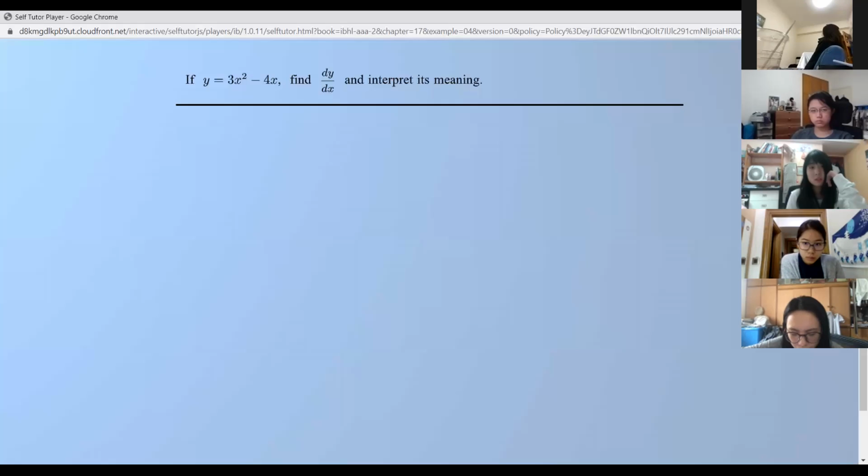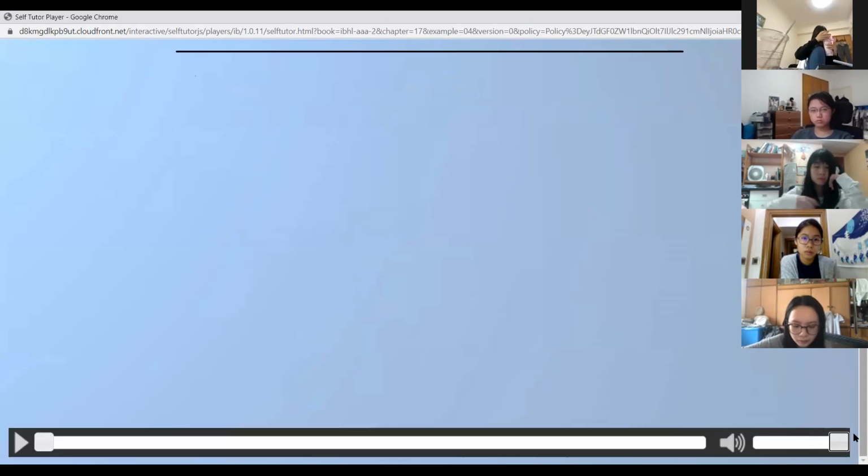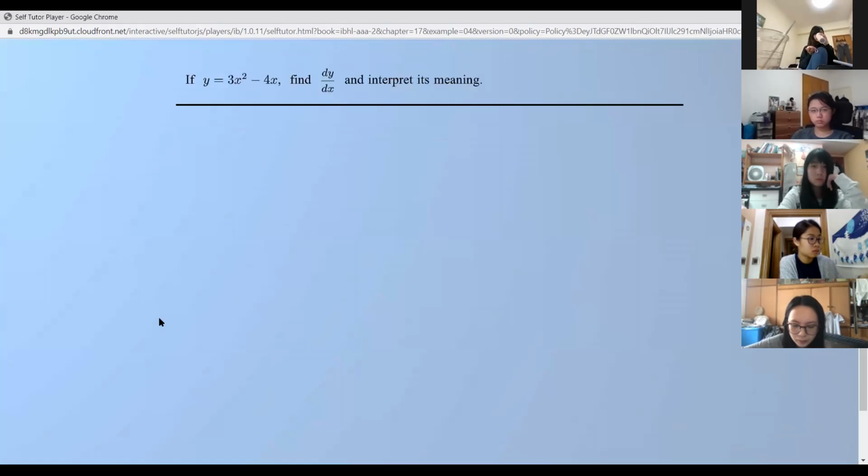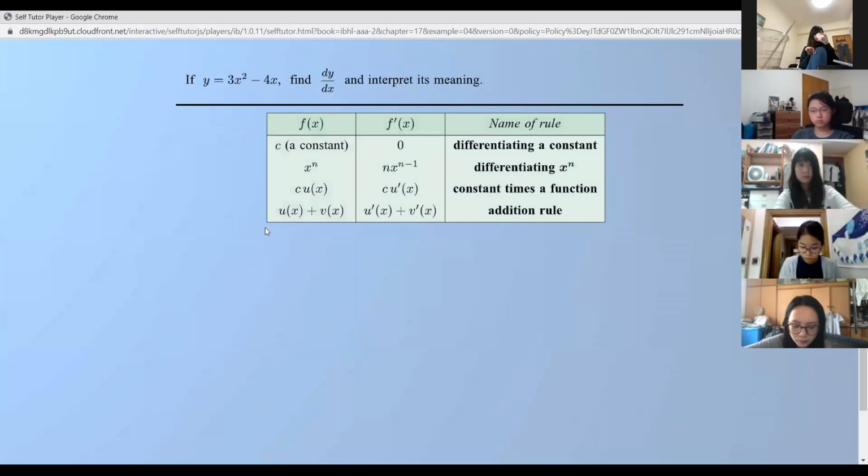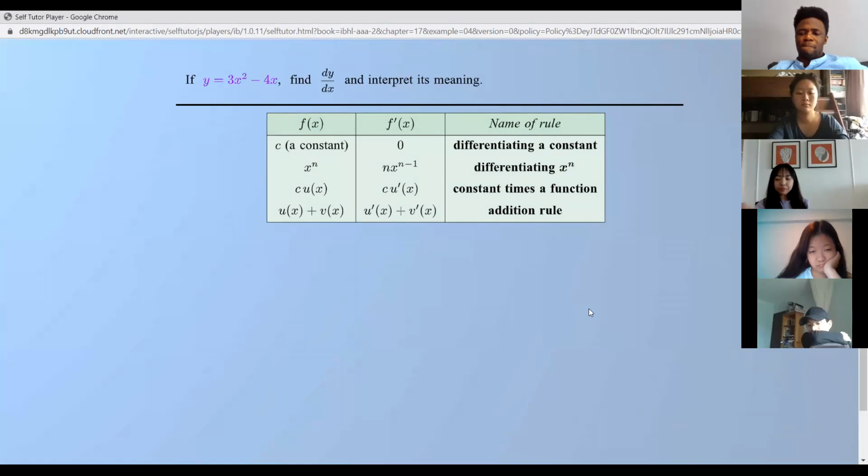Can you see? So interpreting, because all these are types of questions you will meet in all the questions I sent to you and even the worksheet I gave you in school. It is important that we can not only find a derivative function, but also that we understand what the derivative means. The function we are given here is simpler than the previous examples. This gives us the opportunity to skip a step when we differentiate it.